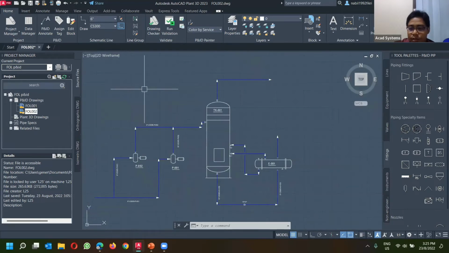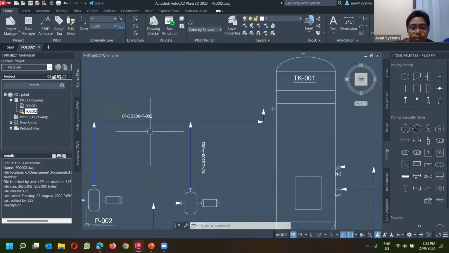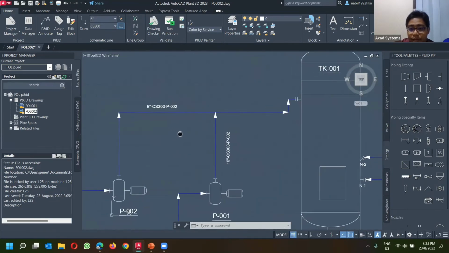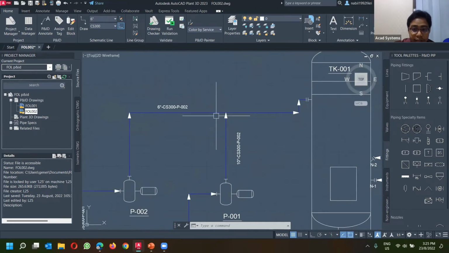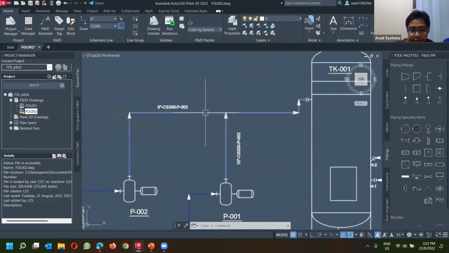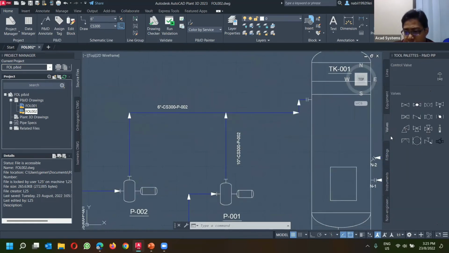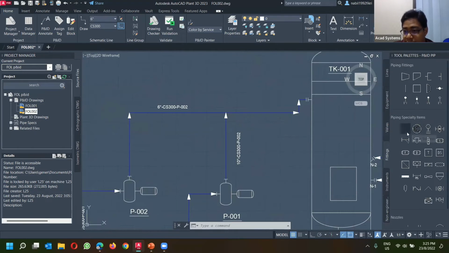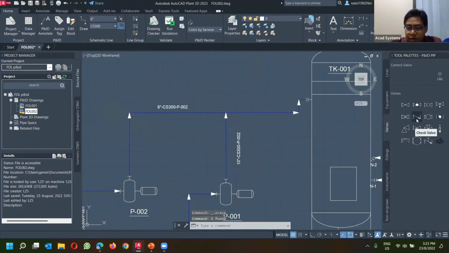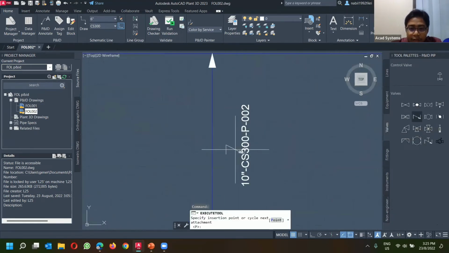Right, so what are some of the things that you can do from here? Maybe I want to add some inline asset, right? So some equipment that will be placed on the pipe itself, such as valve. So I can go to the valve. I have several other valves or fittings, so I can specify some of the things that I can put over here. Let me just delete. Let me just put valve, and I'm going to put some check valve over here.